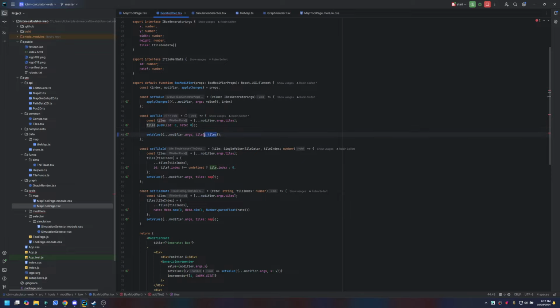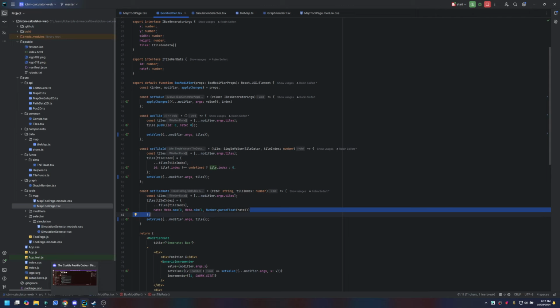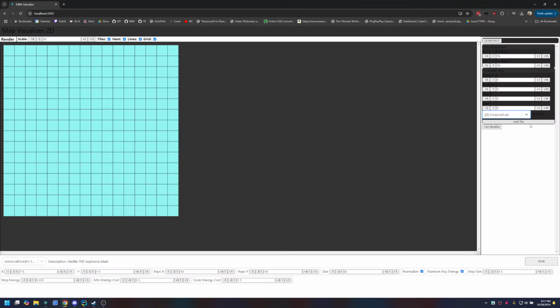WebStorm decided to rename things that didn't actually need renamed because it couldn't tell the difference. And I think it's really just a lack of proper support for things like JavaScript and TypeScript, even though it is an IDE built for that. I don't think they put a lot of their focus on that. I think they put a lot of their focus on some of their other tools. But I don't know for sure. But yeah, let me try this again, because that should have just immediately reworked.